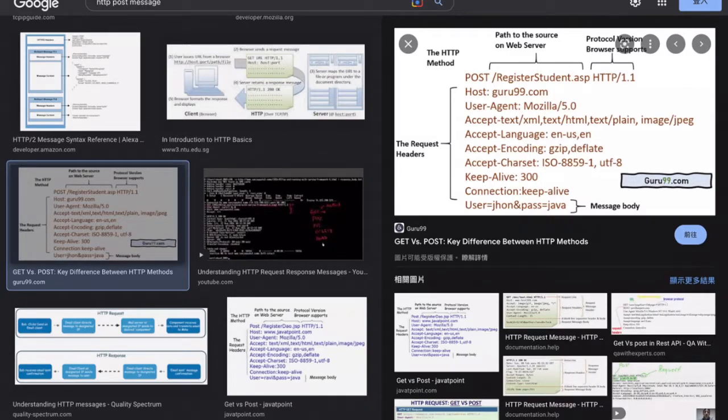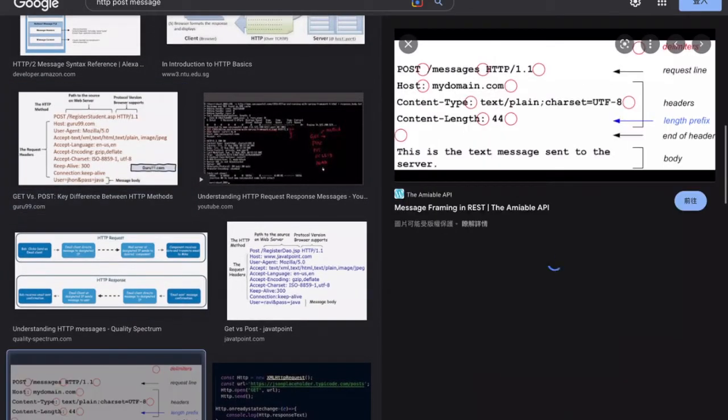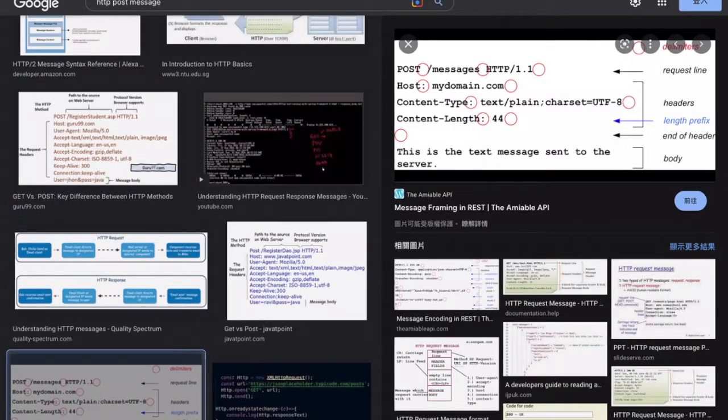It can be any arbitrary ASCII letters. So that is another example. POST the message, content length 44 bytes, and in the following there are 44 bytes. They are simply plain text that the client wants to send to the server.